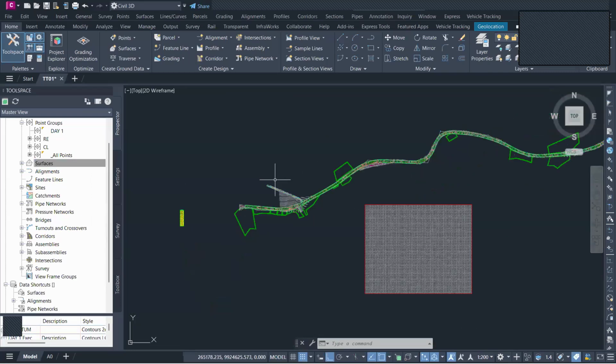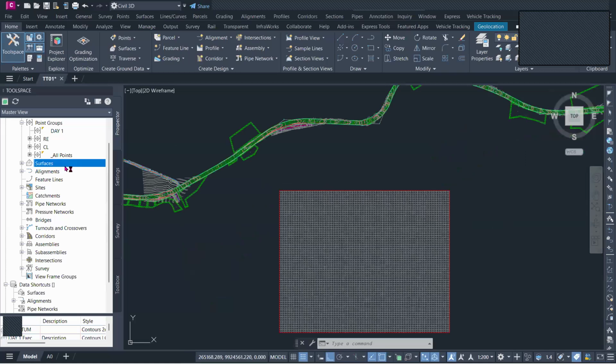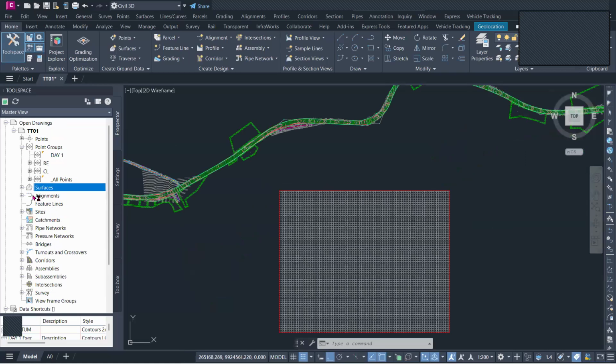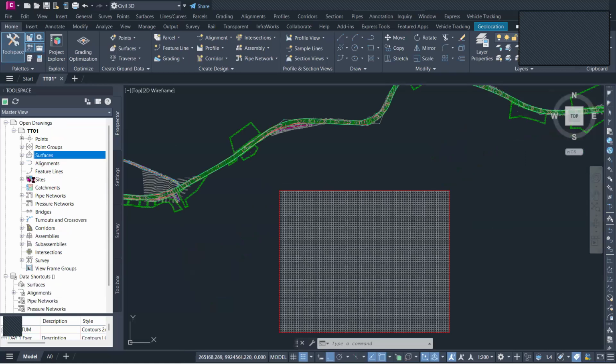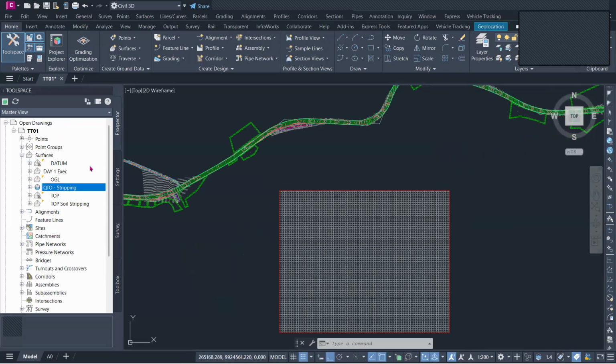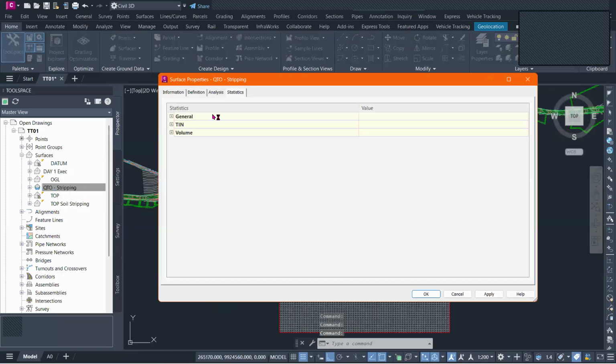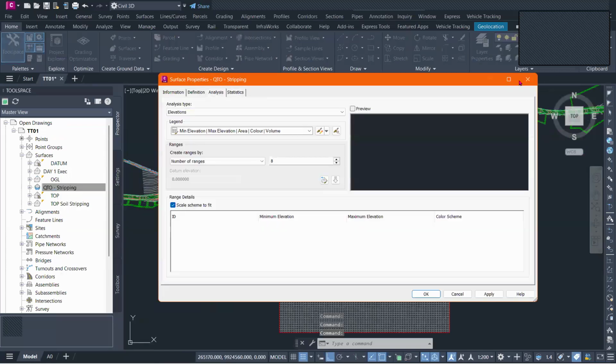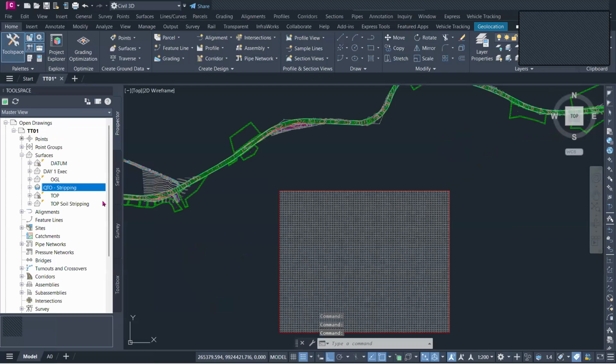Once we do that and we create all of them, you will create the QTO for each day. So you'll be having QTO day 1, QTO day 2, QTO day 3, and all of that information. Once you do that, you can right click on this and say select.